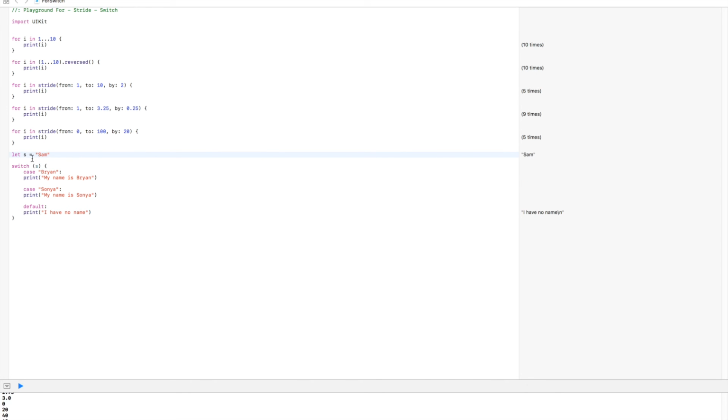Since s doesn't equal Brian or Sonia, it's going to give us I have no name. So for example, if you put Sonia, what do you think it'll print? My name is Sonia. Okay, very good job, everybody.